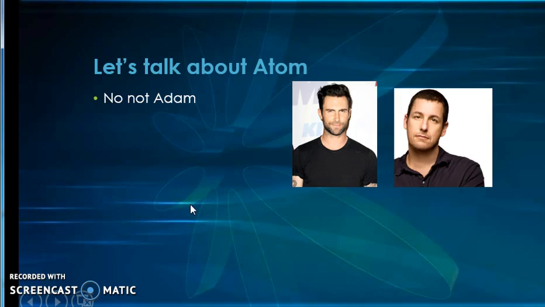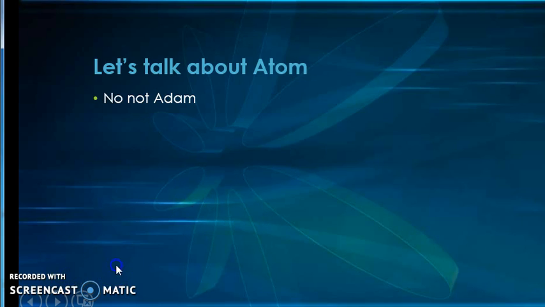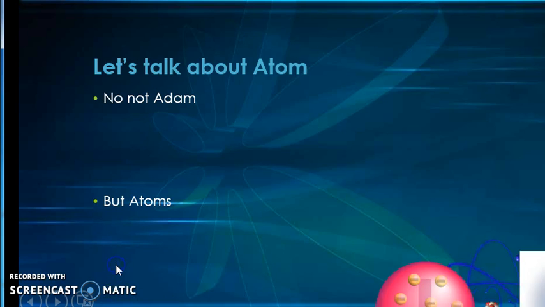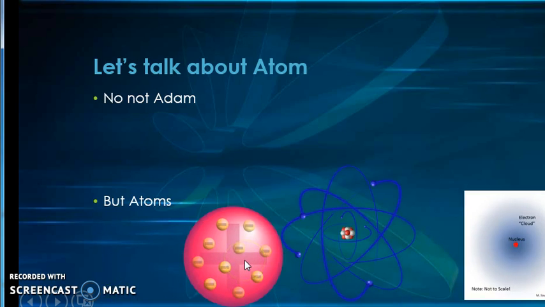So let's talk about atom. No, not Atom, but atoms. We've got the plum pudding model, I like to call it the Jimmy Neutron model, but we'll talk more about this model, and the new electron cloud model that we think is right now. But we'll talk more about this later in the unit. Let's talk about the size and the scale. And we're going to start off by doing this with a video.